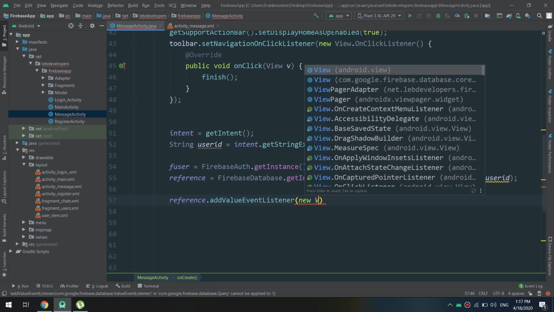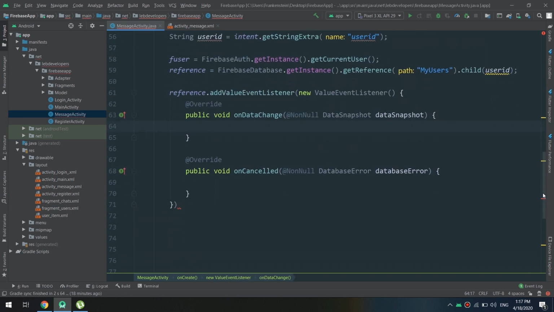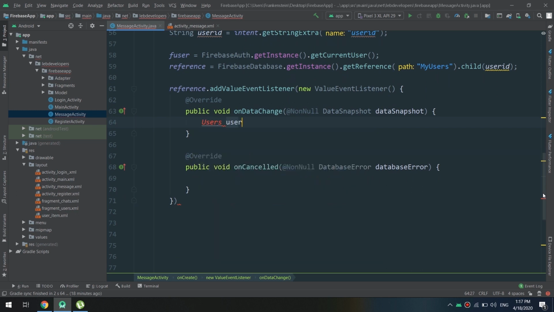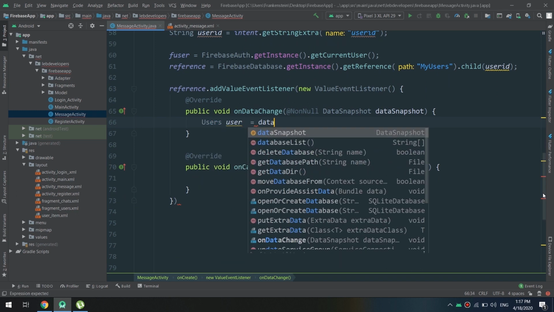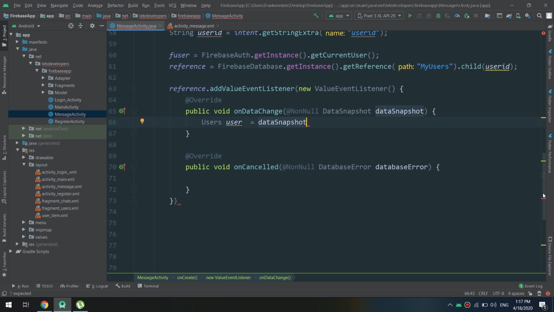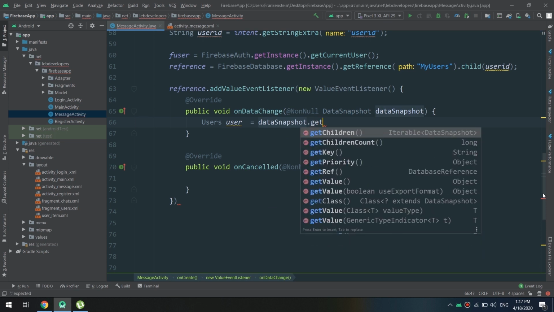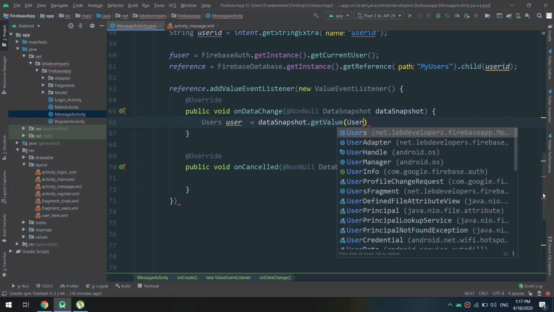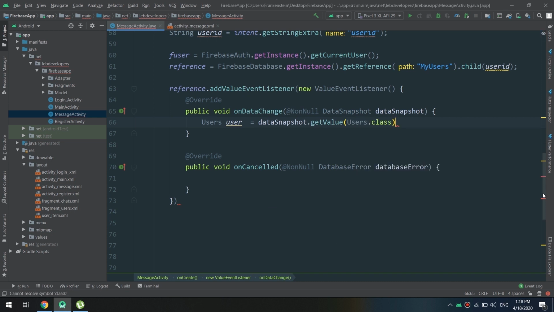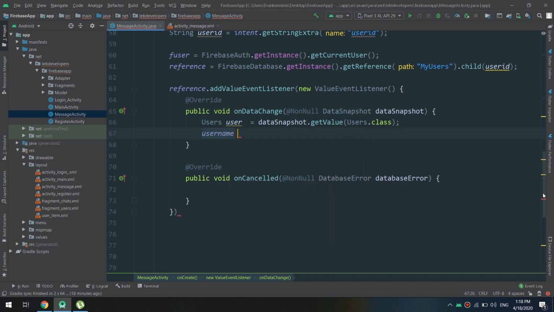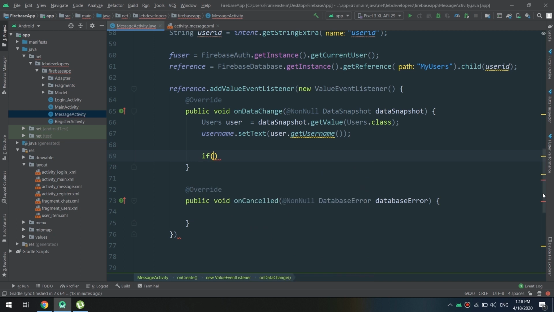Guys, if you remember, in Firebase there are children and nodes, or keys and values. So what we are doing is getting the reference my users. Inside my users, I'm getting the special user ID that I want to chat with. So I'm passing it to the reference, and I'm getting now the reference value listener. I'm getting all the chat between me and him. Okay guys, it's very simple.